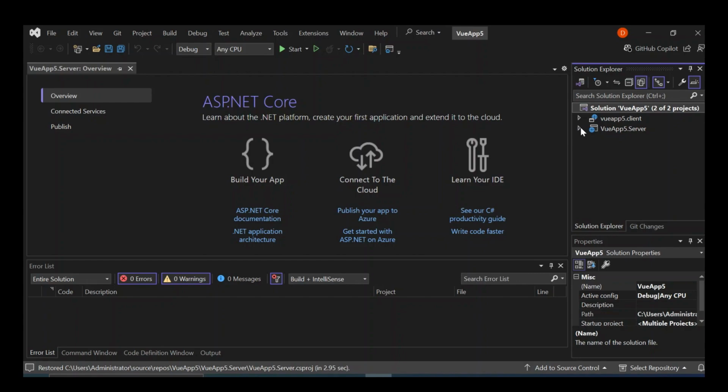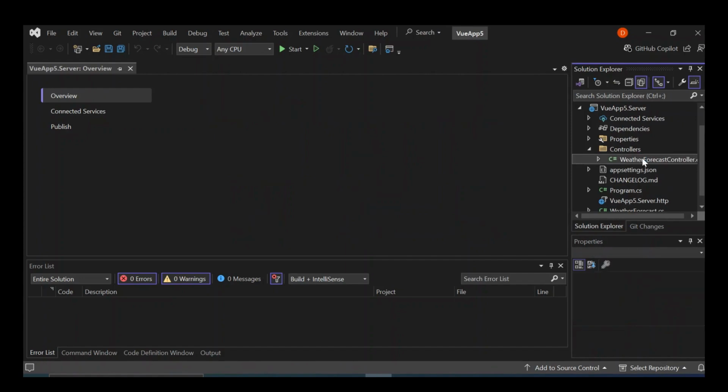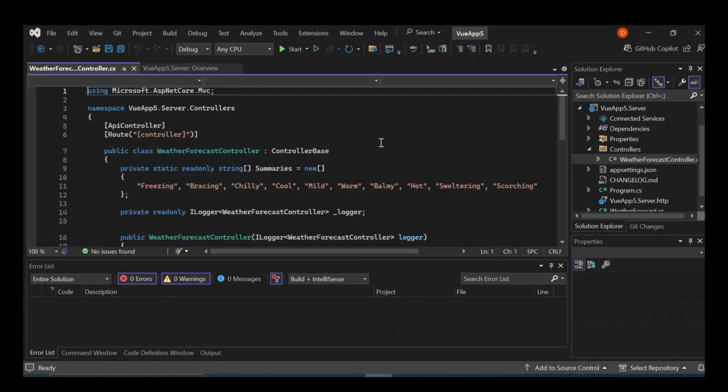Okay, so first of all, let's have a look at the server. This is just a normal ASP.NET Core project, okay? It contains a bunch of files. First of all, let's have a look at the controllers folder. It contains the weather forecast controller. Basically, this is just to produce weather details.